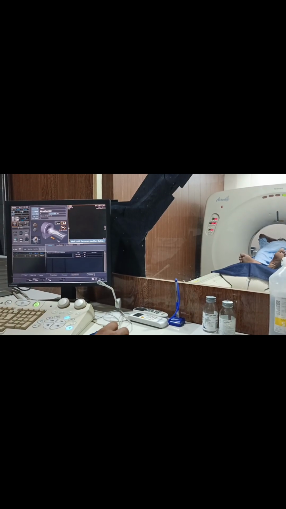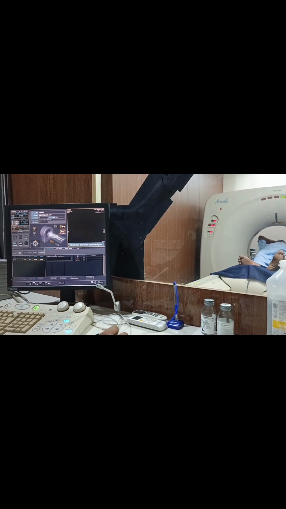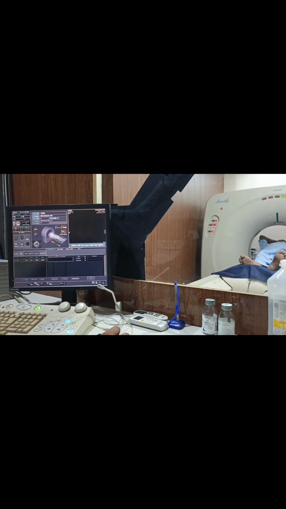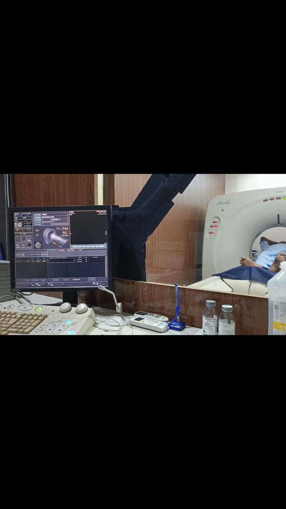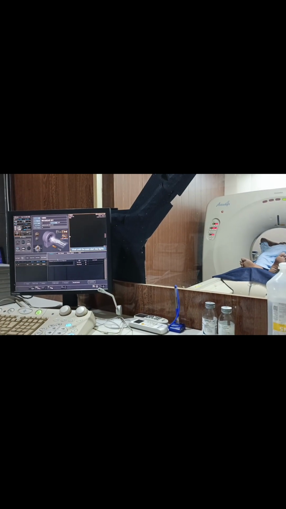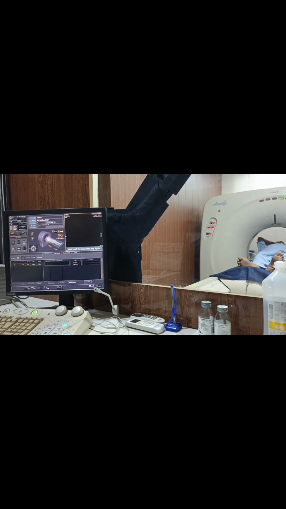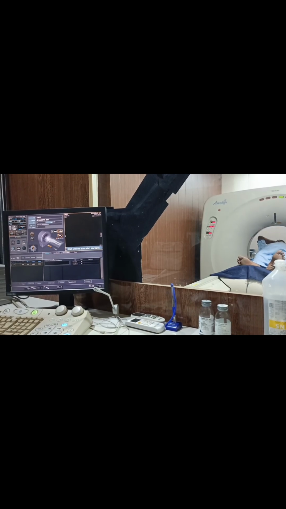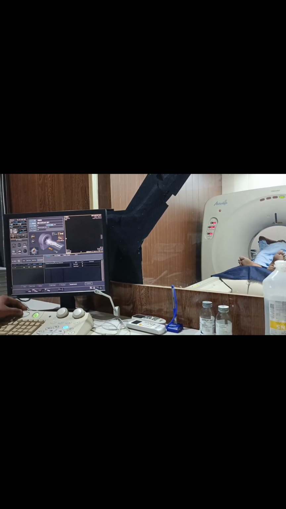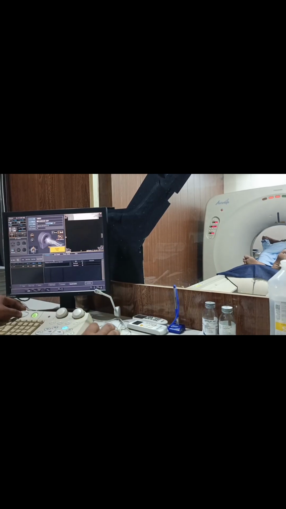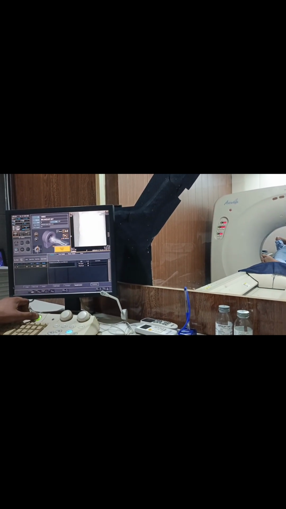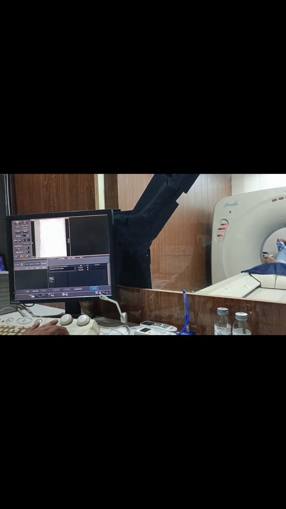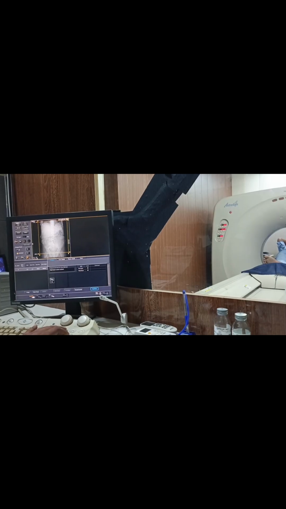The CT scan of the abdomen and pelvis is one of the most important diagnostic procedures in modern medical imaging. It provides a detailed view of the internal organs, bones, and blood vessels, helping doctors identify diseases and guide treatment decisions. This is the story of how a CT scan of the abdomen and pelvis is performed, from the preparation of the patient to the operation of the machine and finally to the interpretation of the results.